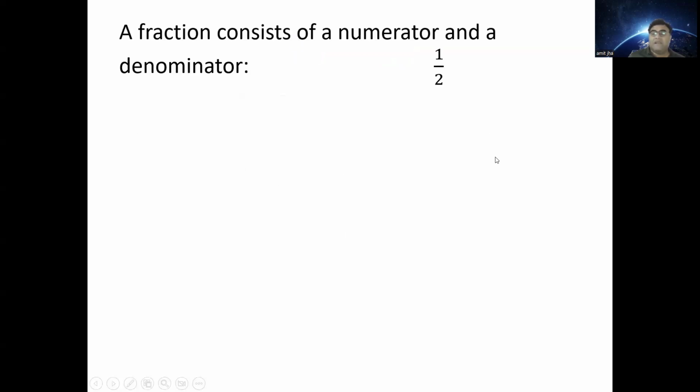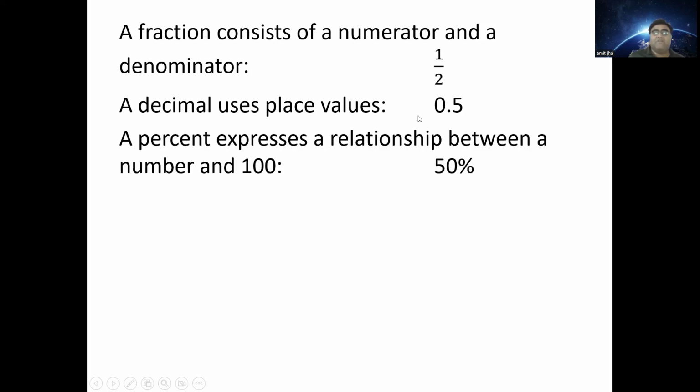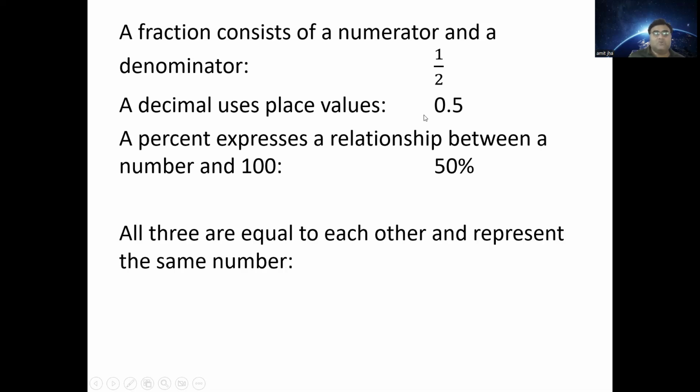And the fraction part, what I had explained to you earlier, here they have given the explanation. Like 1 over 2, and then accordingly 0.5. And if I want to convert it into a percentage, then it will go like this. So all these three numbers will be the same. The only thing is in the representation, like how we are trying to represent different forms of a number using percentage, fraction, decimals. Okay, hope till here everything is clear.